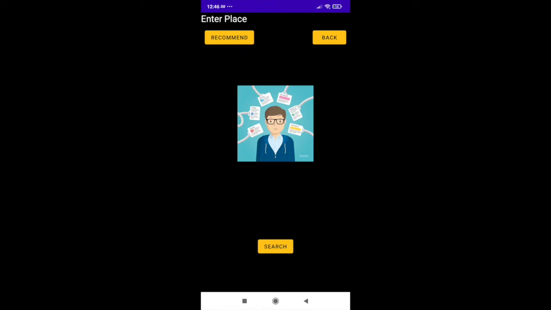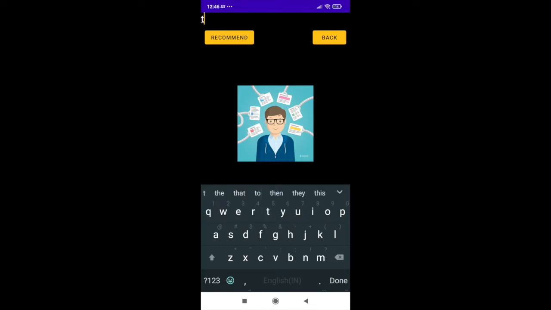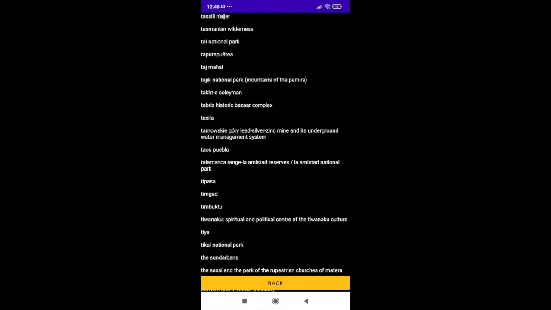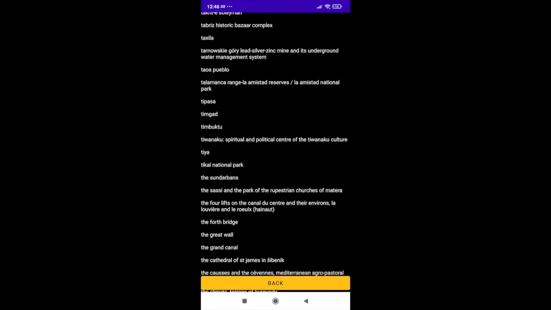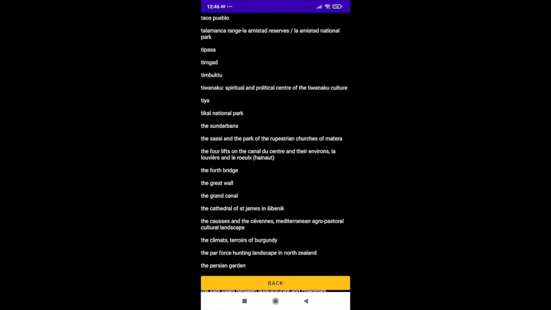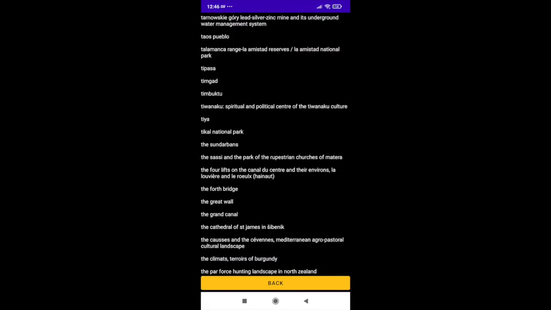In such a situation, we have allowed the user to search all the monuments that start with a particular letter. So let us say we type in the letter T and click on search. The app will display all the monuments in the list that start with the letter T, like Timgad, Timbuktu, Tikal National Park, and so on and so forth.